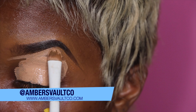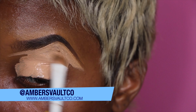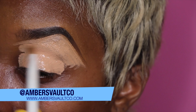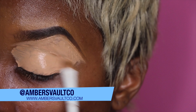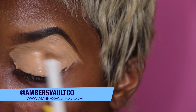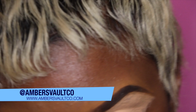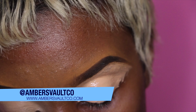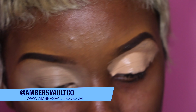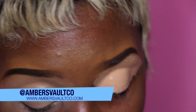And also what I decided to do is outline that eyebrow bone with the eyeshadow base. I know I already highlighted it with my other concealer, but I just wanted to highlight that eyebrow bone because I might put an eyeshadow up there, or I might put some highlighter, and I just wanted it to pop.